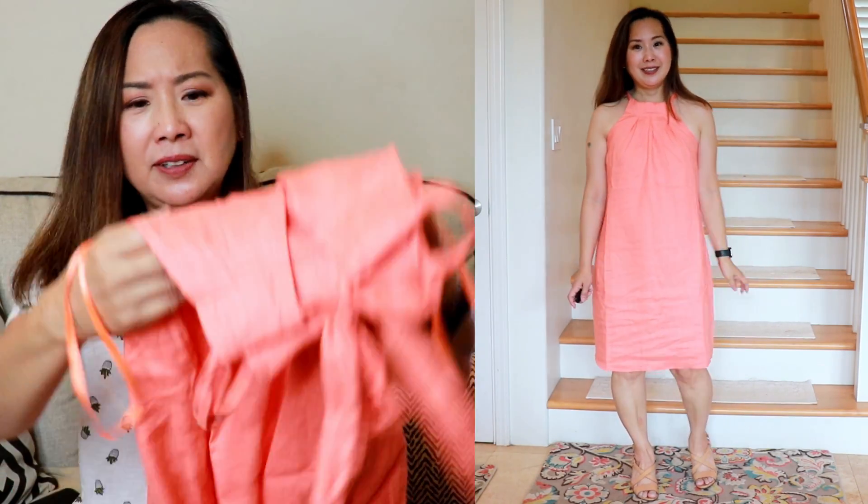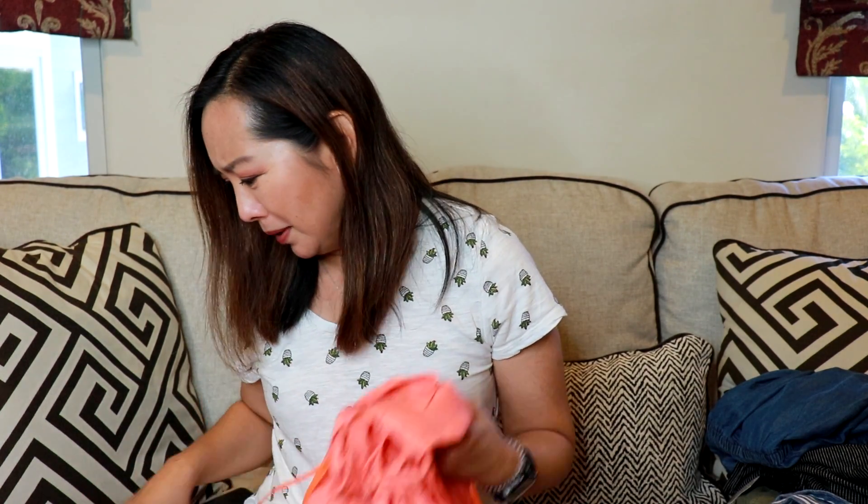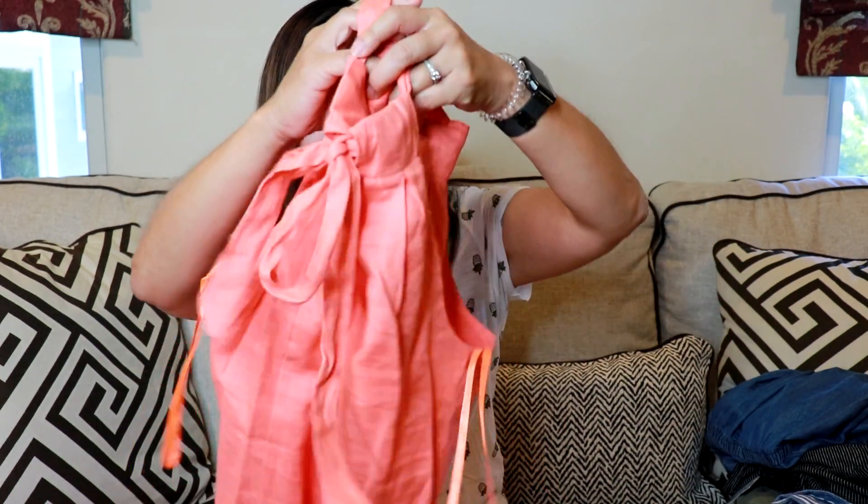But when I was putting this thing on, it started to get all wrinkled. You can see how wrinkled it is — some wrinkles were just from putting it on. On me it looked like a sack — it had no shape. I got a size small, which is probably the right size, but it just wasn't flattering at all. I mean, it just looked like a potato sack, except it was orange. It's linen, so it's cool and comfortable, but very wrinkly. I'm definitely going to send this back and I don't think I can recommend it.